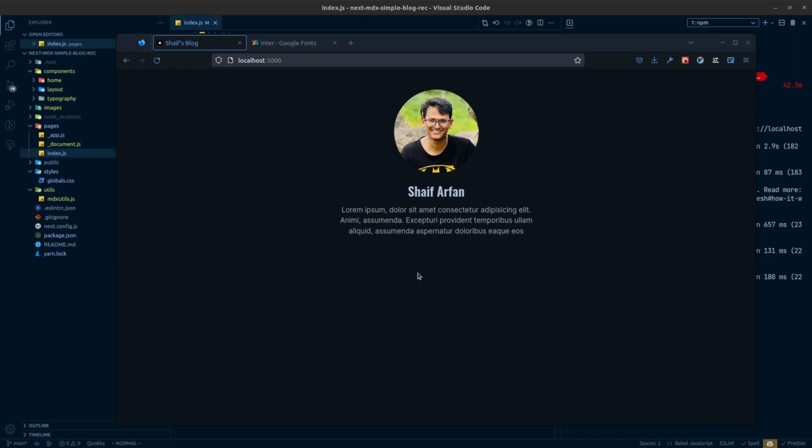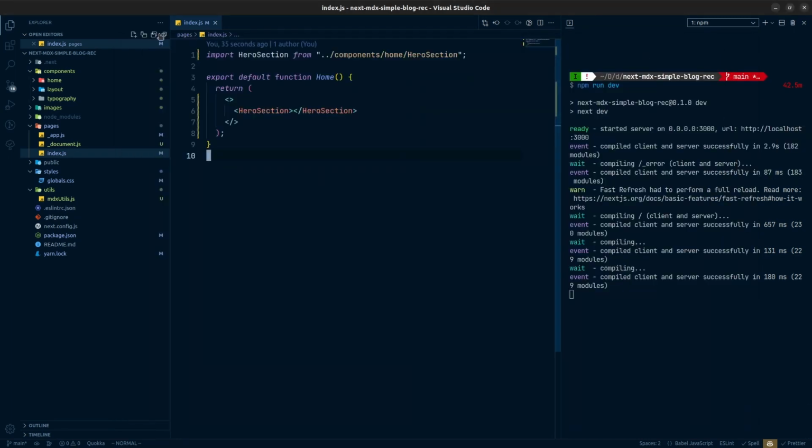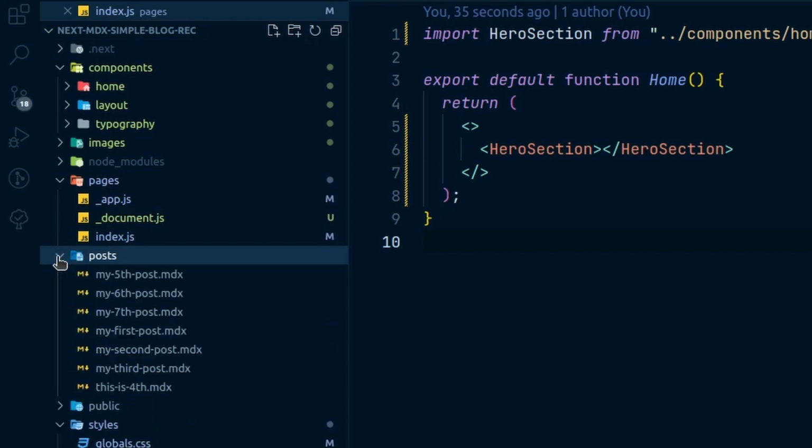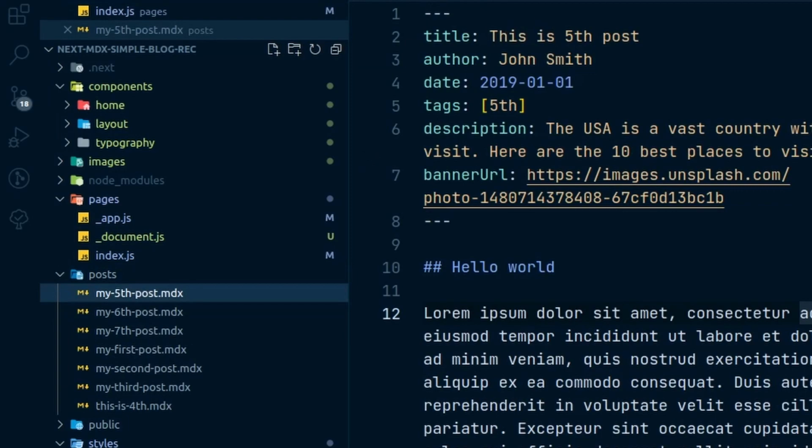Here we will have a list for all of our blogs. So let's do that. Right now we do not have any blogs, so I can actually copy that. In our root directory, let's have a folder. I will just paste it. So here I have this folder, post, and inside that I have all of my blogs. These are actually MDX files, you can see.